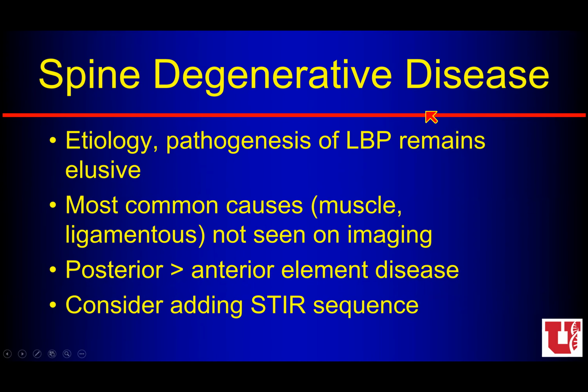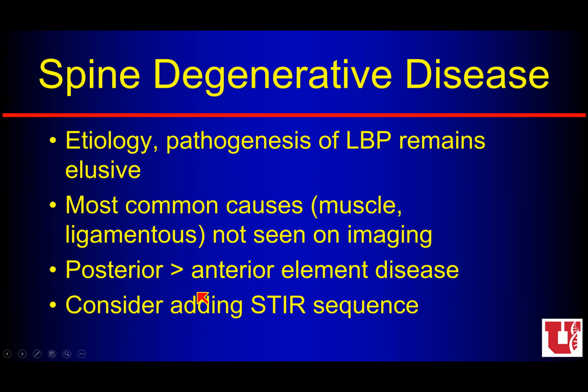So when we think about spine degenerative disease, we want to remember all those different etiologies. There's a lot of things that can cause it. And the most common causes are not things we think about as imaging normally on cross-sectional imaging. Things like muscle problems or ligamentous injury. That's not stuff we see on imaging. So it's very important when we talk about spine degenerative disease to use the same words our referring doctors are using. So we want to be standard in our verbiage and our nomenclature that we think about.